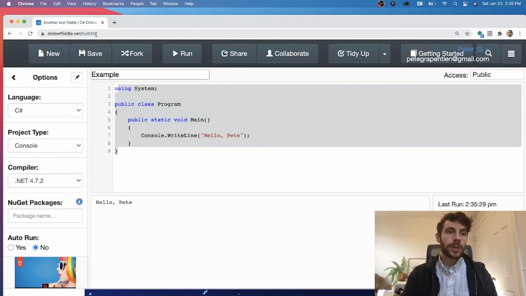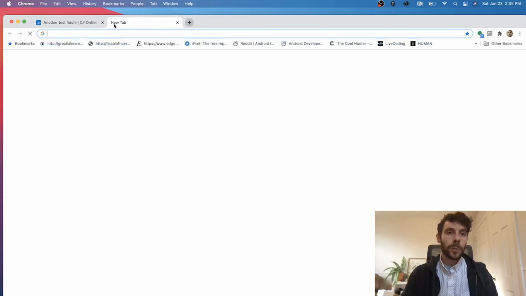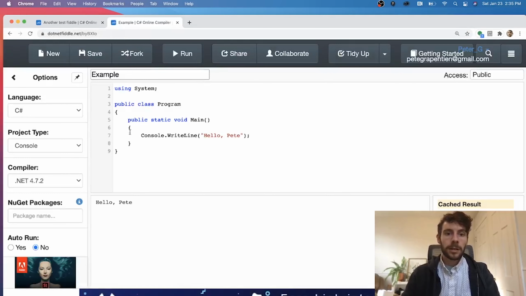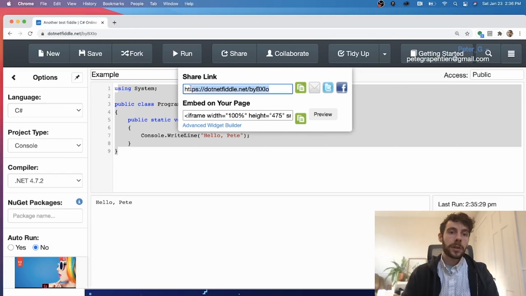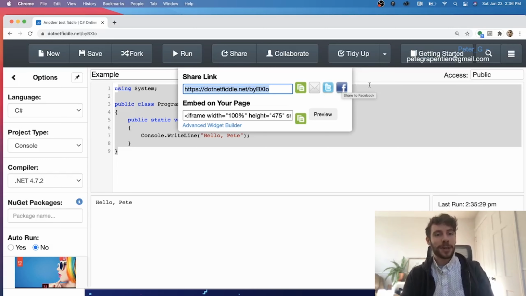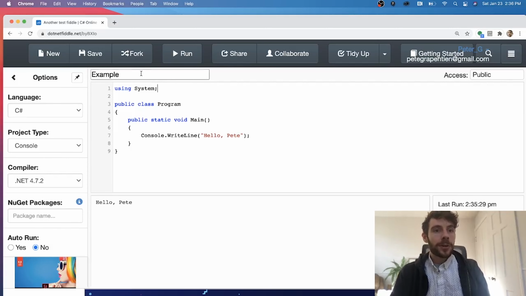So now, using this URL, we can grab this, and I'm going to copy it there, open up a new tab, it'll go over, and we see our code again. So this is a good way to share your code. And in fact, if you don't want to go through all that process, you can just click this share button and copy the link right here to share it. You can also copy it to your clipboard, send it as an email, tweet it, or share it to Facebook if you really want to impress your friends. Okay, so that's the share button, the run button, and the save button.